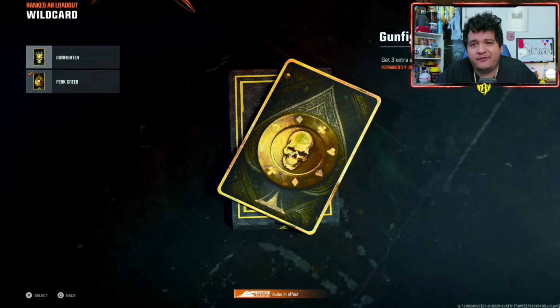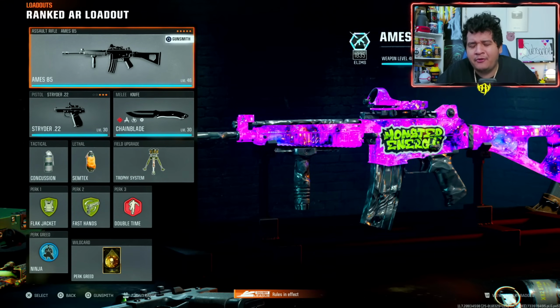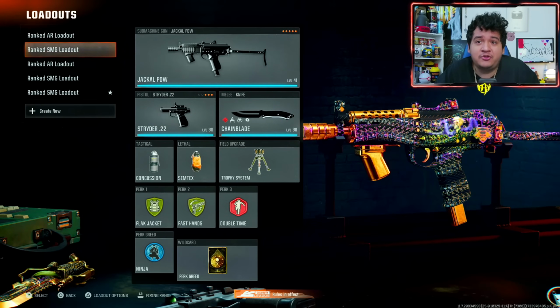And of course, we still have that option for Primary Gunfighter. However, most of these guns will only have 7 attachments, so you might just be wasting a wild card at that point. It's just better to have 4 perks in the end anyways. But that's the general loadout that I pretty much use for every build.